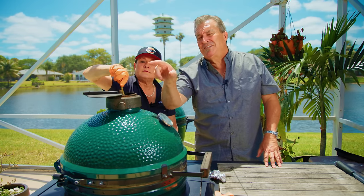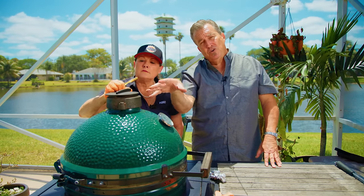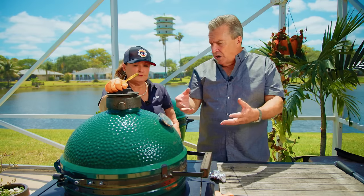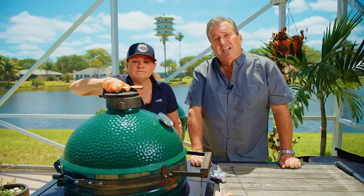Don't do it with this one because this one actually has rubber on it and the rubber will melt and it makes a mess. So don't do it with this one, but do it with the older style daisy wheel. It's a great way to do it, right? Drop it right in the fire, let it burn for a little while, and next time you go to cook, take it out. And I like to oil it up and then re-season it, like cast iron.